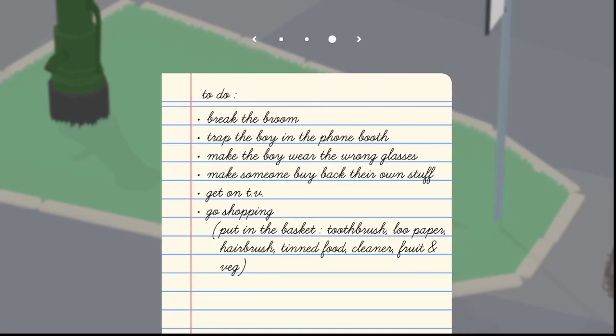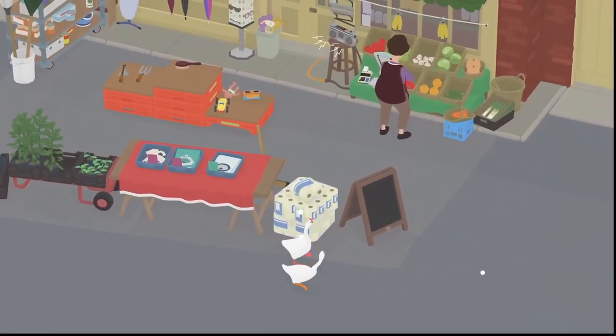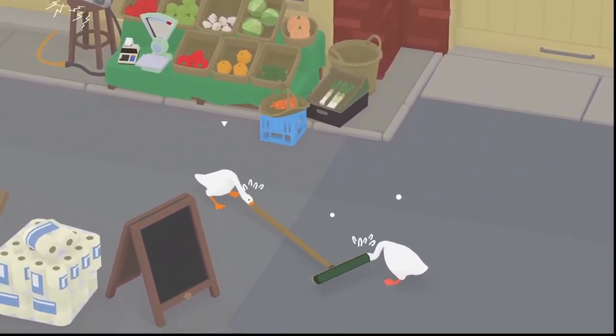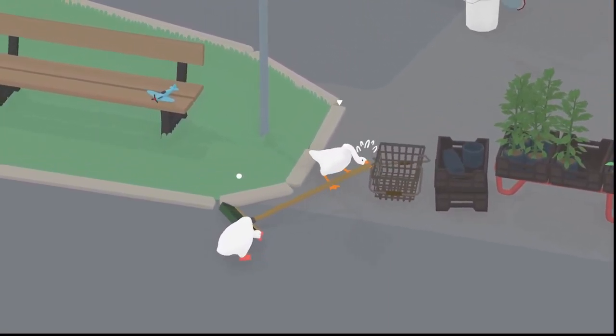Oh, what's happening? Okay. Make the boy wear the wrong glasses. Okay. Let's maybe break the broom first. Oh, sorry. Oh, that's okay. Where's the broom? I don't know. Oh, the broom's there. Where? Over here. Oh, this one. How do we break it? I don't know. I'll take it from the back. How do we do more damage? I don't know. Let's see. This?